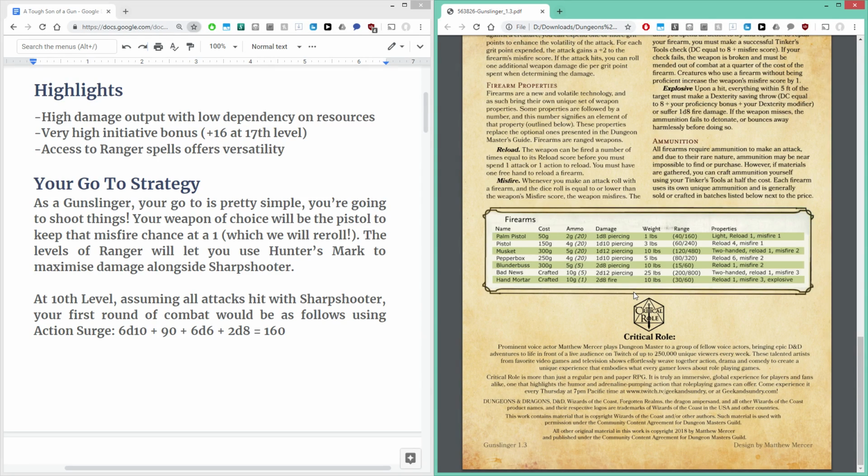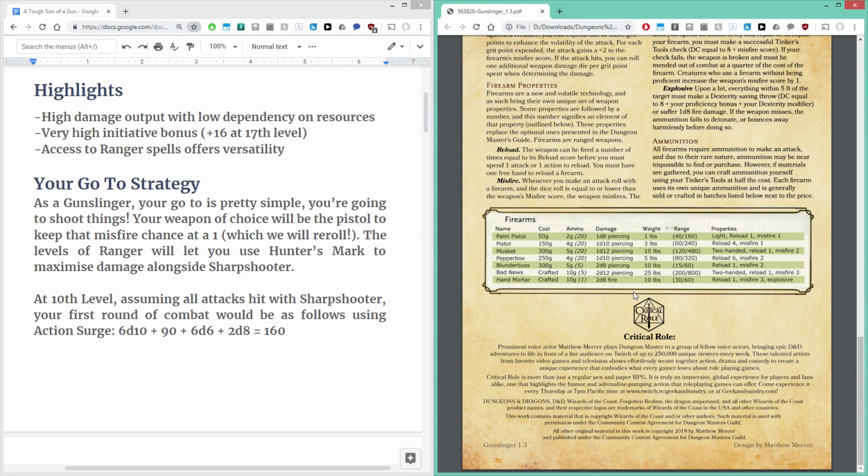Now, depending on the weapon, some have a higher range, so you could misfire on a 2 or a 3. For the purpose of this build, we're going to be sticking with a weapon with a misfire score of 1. And being a halfling, if we roll a 1, we can just re-roll it. So, unless you are having a particularly bad luck night and you roll two 1s back to back, realistically, you're just not going to misfire. You could take Lucky with one of those extra feats if you want to make it a little bit more cheesy, but I personally kind of draw the line there.